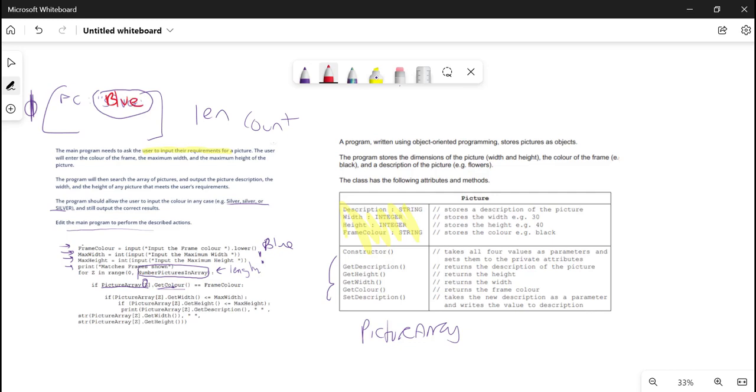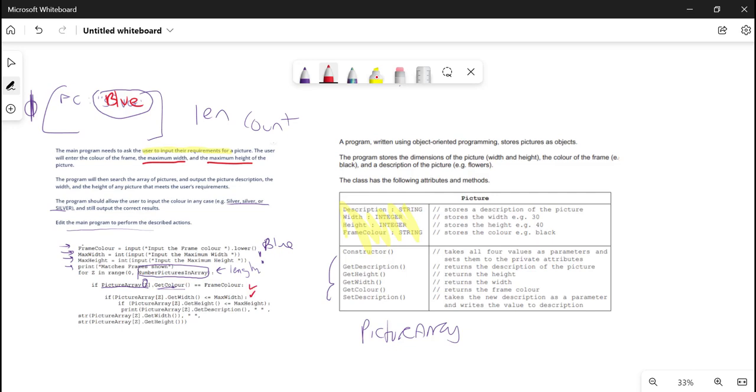So now what we're going to do is check the width. We're going to use get width. We're going to compare that to the, if it's less than or equal to the maximum width. If it matches, we're then going to get the height, and is it less than or equal to the maximum height? So we're not checking to see if the width and the height match, we're seeing if it's in that range. That's why we're entering the maximum width, it could be in the maximum height. Hence why we're using less than or equal to.